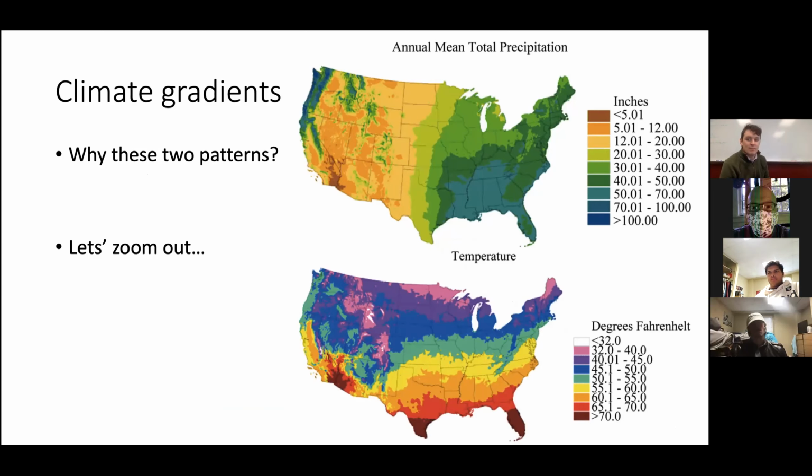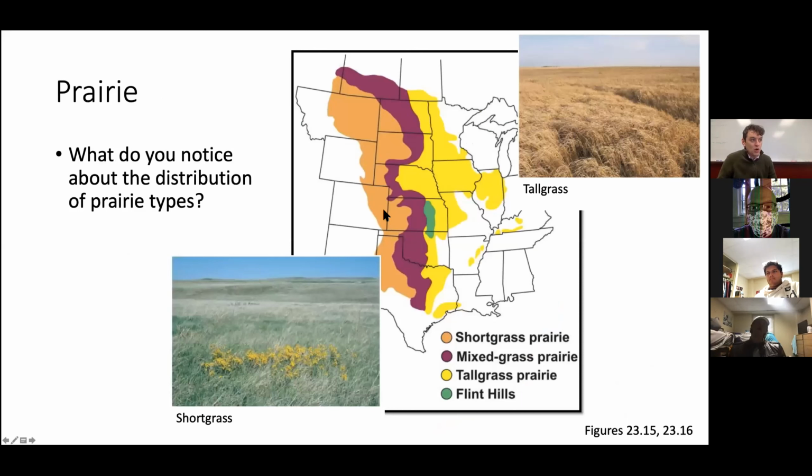Precipitation, yeah, good. So when it comes to productivity, meaning the amount of biomass that plants produce using carbon dioxide from the atmosphere and energy from the sun, it is very tightly related to the amount of water available to the plants. So what we see is a gradient of rainfall from dry in the west to wetter in the east that corresponds pretty well with lower productivity shortgrass prairie versus higher productivity tallgrass prairie.